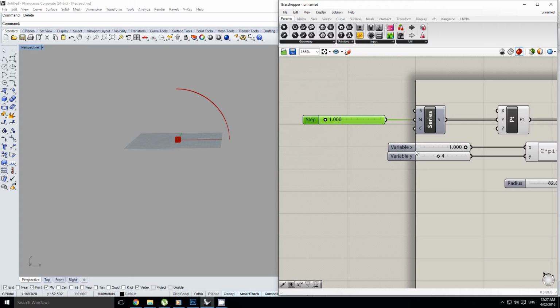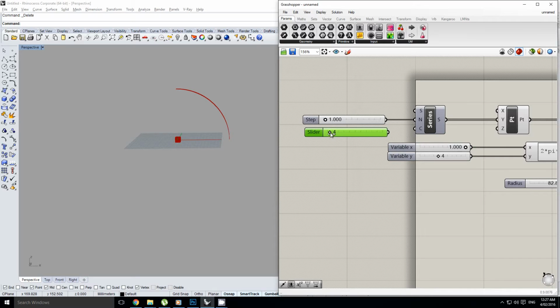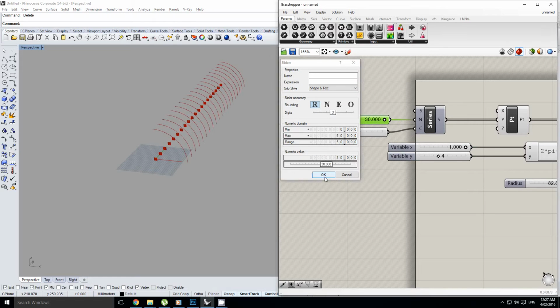And then I'm going to create a count, and this count can be reasonably high. I'll set it to a maximum of 100, but for testing purposes we'll keep it at 20. Alright. So these are going to be our array of arcs. In fact, I'll set this to 50.